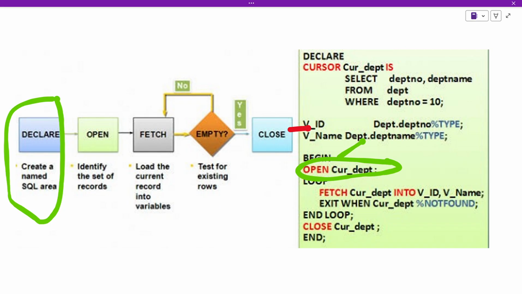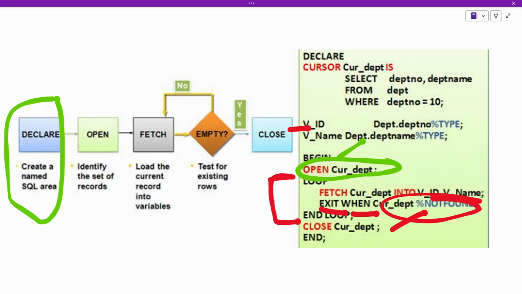This is one of the most important things: when are we supposed to exit? We will be using a loop, because the output being pointed to by the cursor is usually not a single record but a lot of records. So we have to loop through all of them. But when are you supposed to stop? You are supposed to exit when a record is not found. In PL/SQL we say exit when not found. When you're not finding anything, you can exit. And after exiting, you're supposed to close the cursor as well, as it's a good practice.